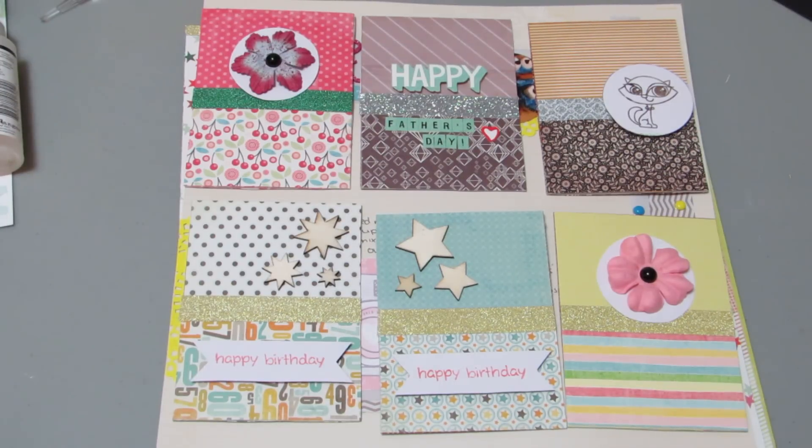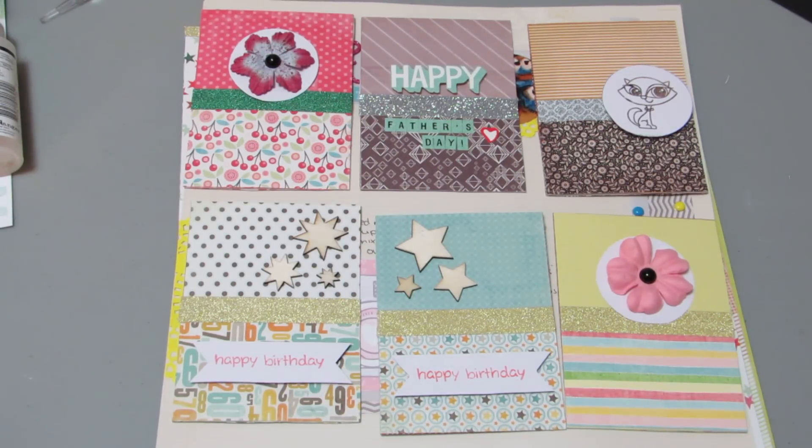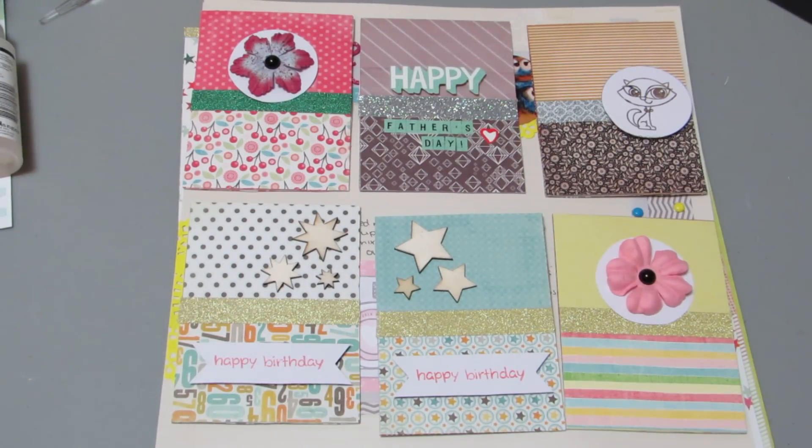It was an awesome day. I actually finished eight layouts and six cards, which is shocking. I never, ever, ever do cards. I've probably made six cards in the past three years, and I made six today. So all of these were for challenges or my layout of the day, and I'm going to show them to you now.